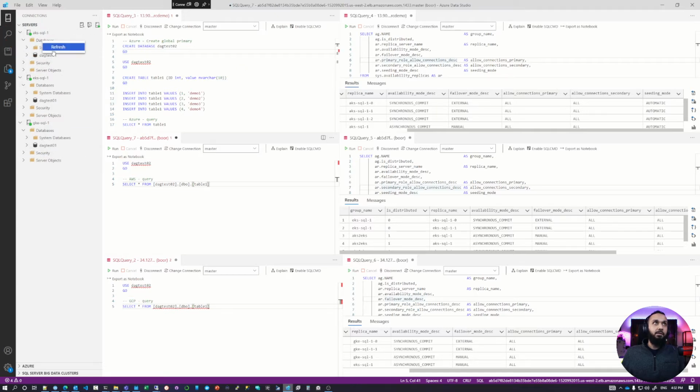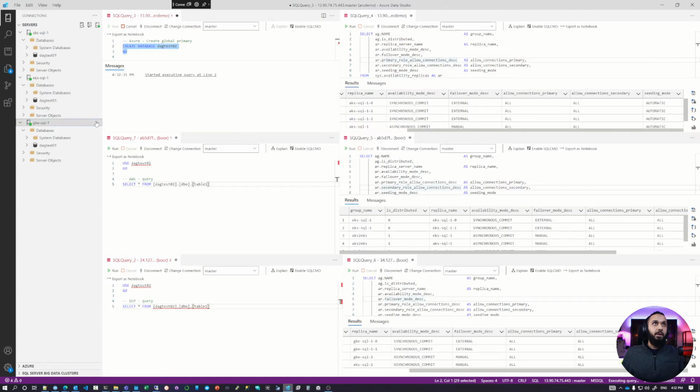And so I'm going to do a refresh here so you can see that on my Azure primary instance, I don't have a database 2, which we're going to create right now. And same thing on Amazon as well as GKE. So I'm going to create the new database on our global primary here. So I'm creating the database. Once it returns a success, we'll be able to see that database get created on our global primary, which is right now sitting in Azure.